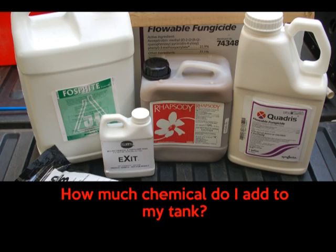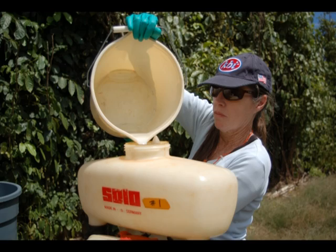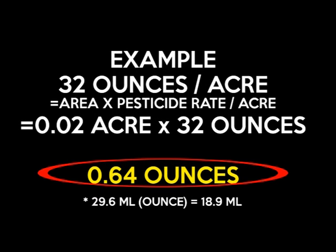So the most popular question is always, how much pesticide do I add to my tank? So we take our acreage, which is 0.02, and we multiply it by the type of pesticide and the amount of pesticides that we want to apply per acre. In this situation, it's 32 ounces per acre, which gives us 0.64 ounces for the 800 square feet that we want to treat. So we understand for growers it's very difficult to measure out 0.64 ounces, so we can easily convert that into mils, which would be close to 19 mils for the 3.8 gallon spray hopper.